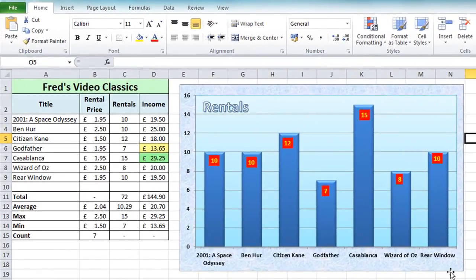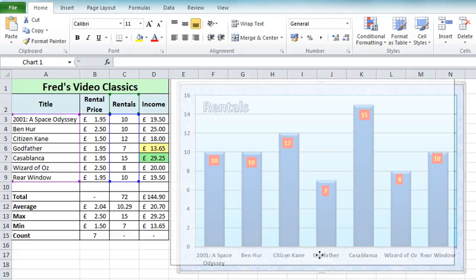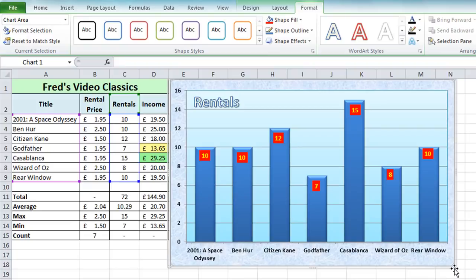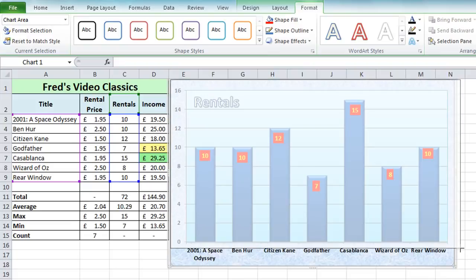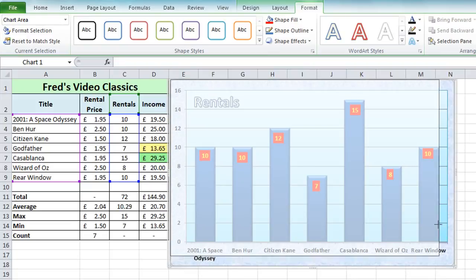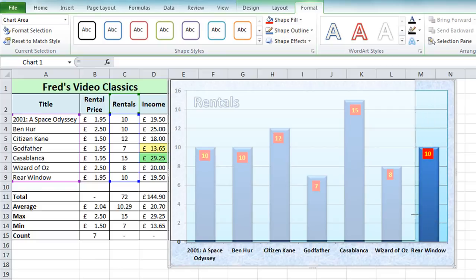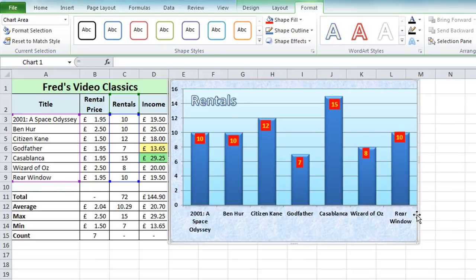One last thing, I'm going to just resize it one more time and reposition it, and I'd just like it to be the same height as my data table. So I'm just going to first of all click and drag to make sure it's in line with the data table, then move the mouse to the bottom right, click and drag again. This time remember to hold down the shift key so we can keep it in proportion, release the mouse button, release the shift key, click away.